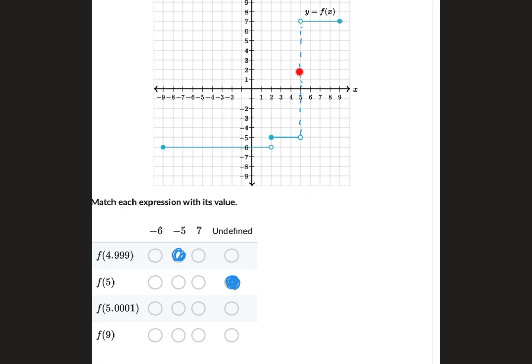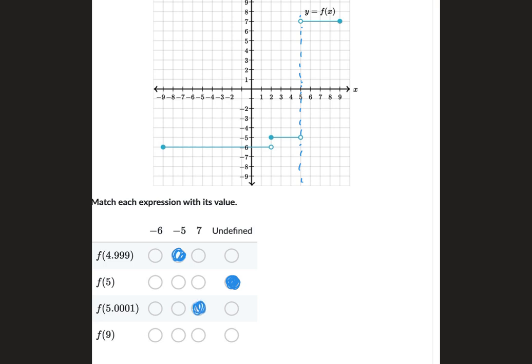I want you to imagine that there's like a vertical line at 4.99, and I can't really draw them right on top of each other, but one at 4.999, one at 5, one at 5.001. And I wanted you to tell me, where would that vertical line hit our graph? Well, at 4.99, it would definitely hit at -5. At 5, it wouldn't hit at all because it would go right through these circles. Then at 5.001, it hit up here with a height of 7.